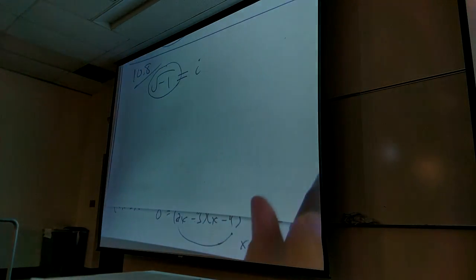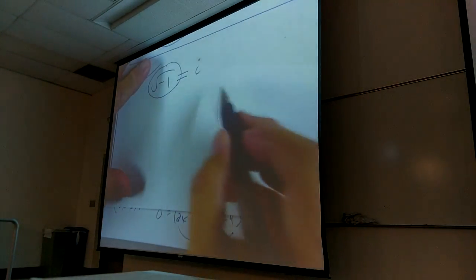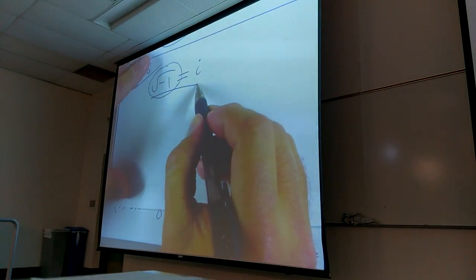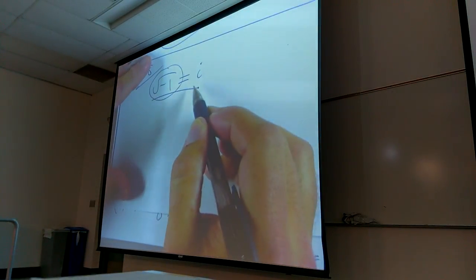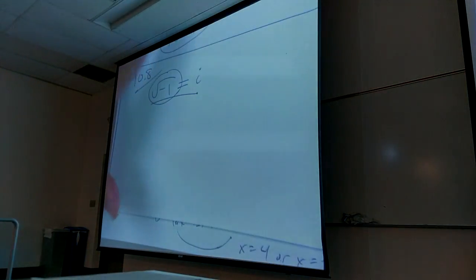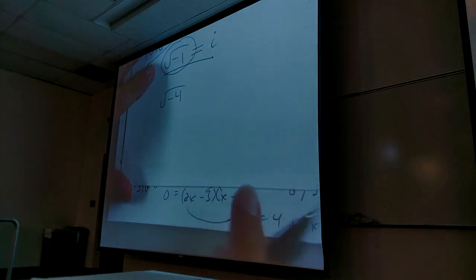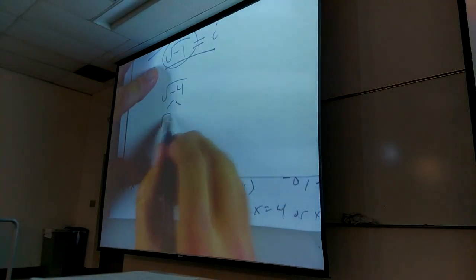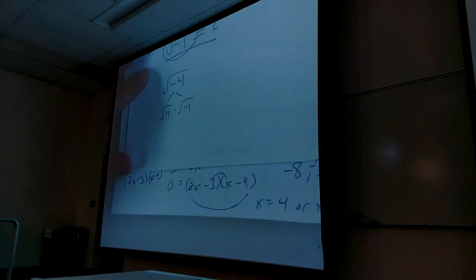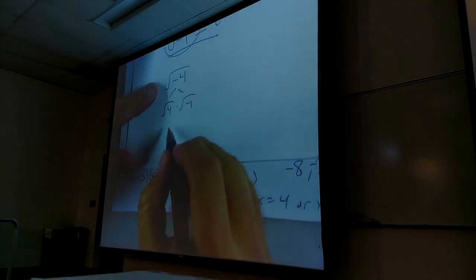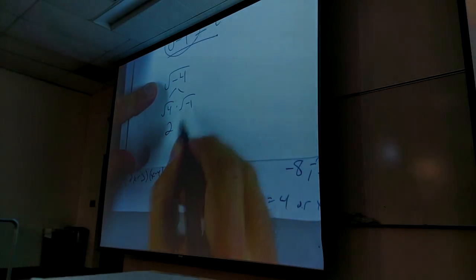Okay. So now watch this. Let's do some really basic manipulations with this. By definition, I can't show you the work, we just define this to be the letter i. So for example, what would the square root of -4 be in terms of i? Well, I can break this up into the square root of 4 times the square root of -1. Is that cool? Just like we did with square root of 50 and stuff. Square root of 4 is 2. Square root of -1 is defined to be i.